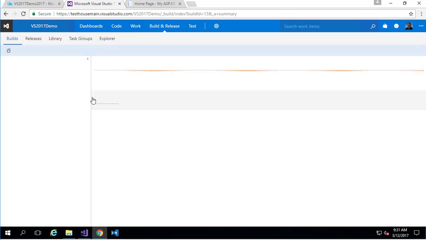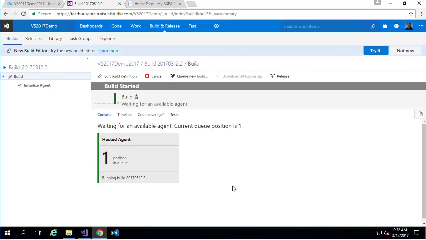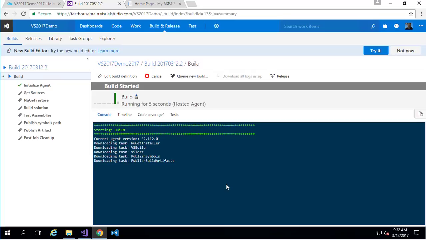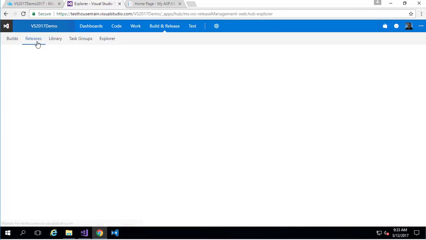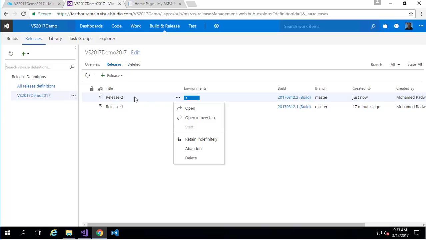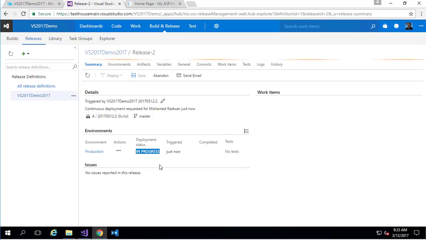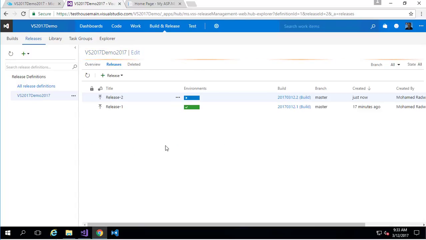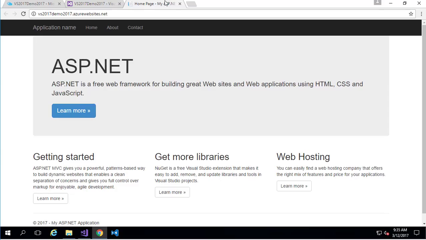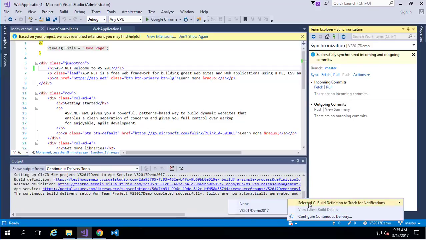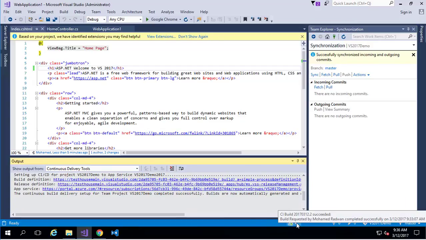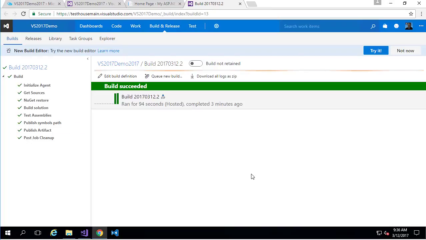Let's open the build. So now it's running. Now if we go to release, the release is in progress. Just waiting for it to complete. And just refresh to make sure now it's completed. So if I refresh my web application, I can see the new change has been deployed to the cloud. So very easy. I can also select the notification for which build I want to make sure about, and then open the details for the build from here, very easy to navigate to the build.